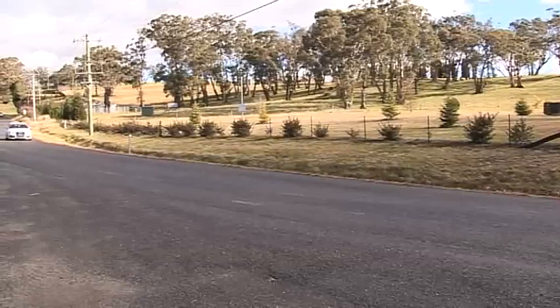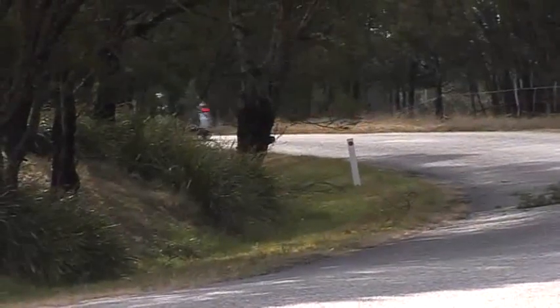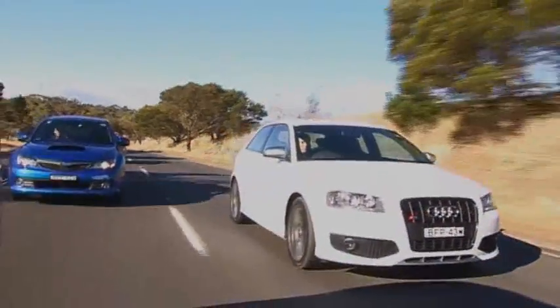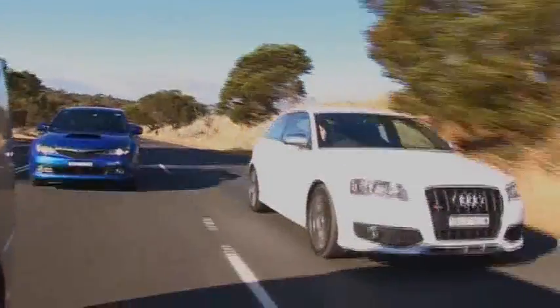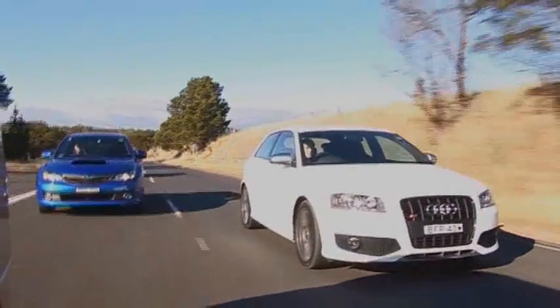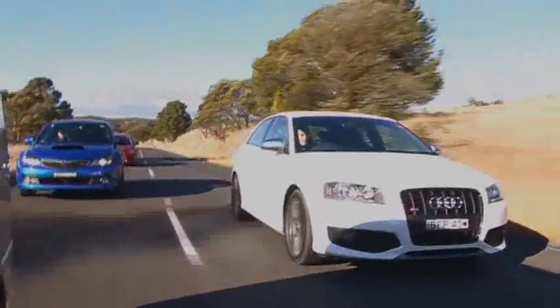The Quattro system takes its name from the Audi Quattro that dominated world rallying in the early 80s, thanks to the first serious application of all-wheel drive in the sport. It's essentially the mechanical father to rally cars for the road, such as the Evo and STI. And in more contemporary times, Audi performance cars such as the RS4 and RS6 continue to impress with their refined all-wheel drive performance. And the S3 is no exception.